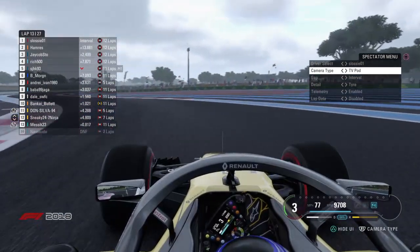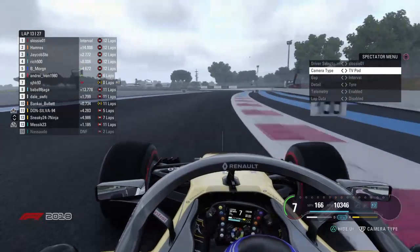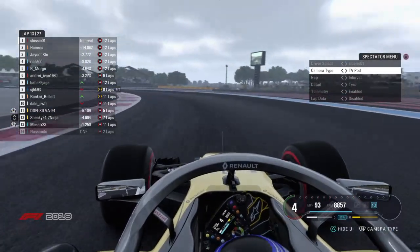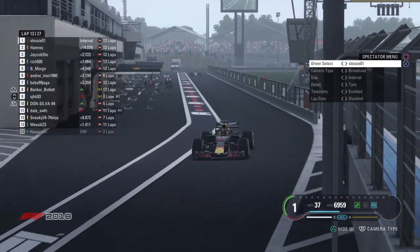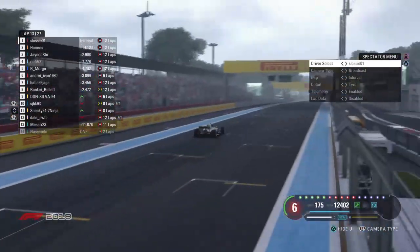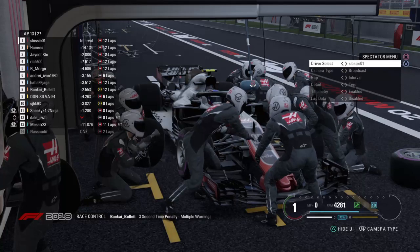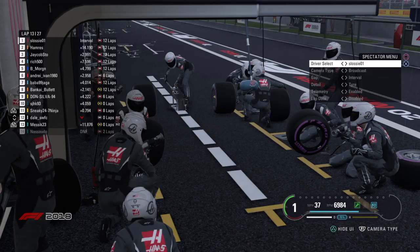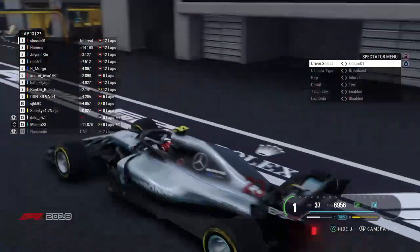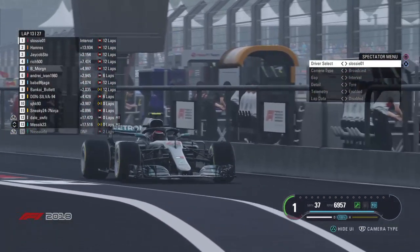Now, we got told that there would be rain at the end of the race, so let's have a little look in the clouds and see what they're saying. Well, we do see a few dark clouds above, as you got some guys now making their first pit stops. Here comes SJ onto a set of soft tyres. Easily going to be able to go to the end of the race if the rain does not come. And Dale putting on a set of ultra soft tyres. Ladies and gentlemen, it's raining. I can see a few droplets of rain.